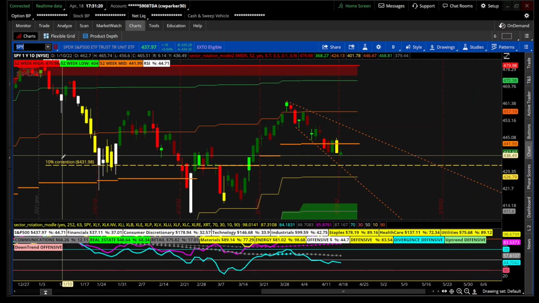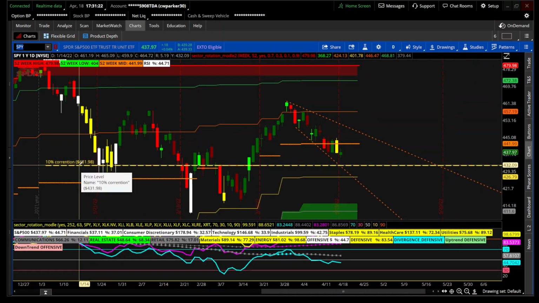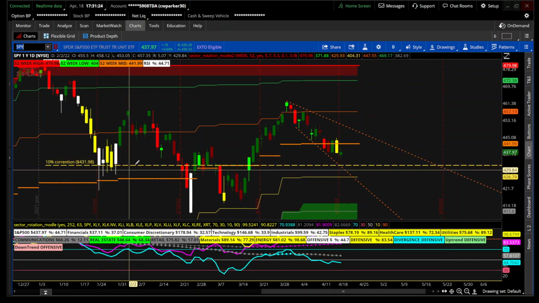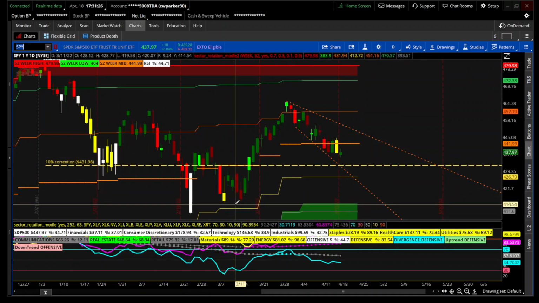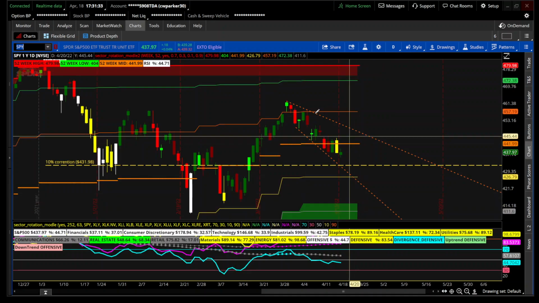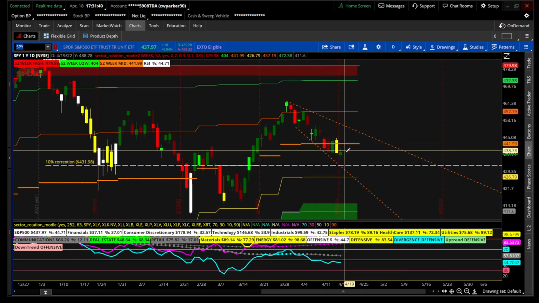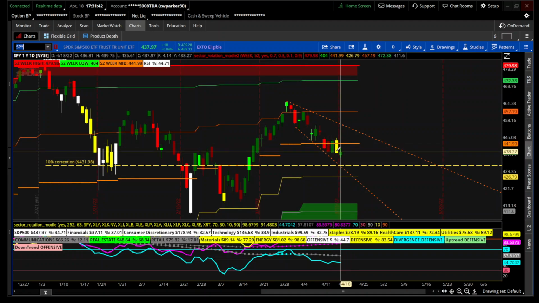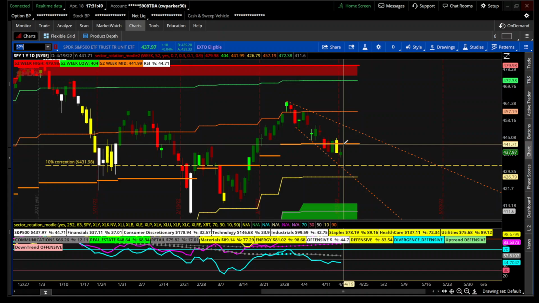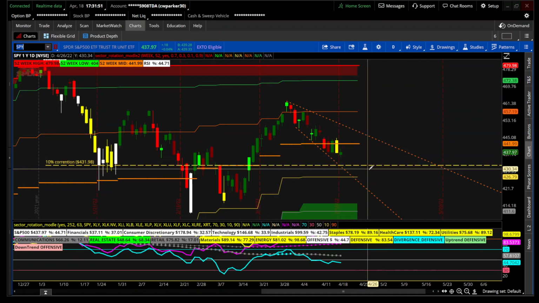Here, I put 10% for a correction for the S&P 500. It did a 10% drop, so that would be a correction. But normally they say a correction is more than 10% off highs. And right now the S&P 500 is really just headed there. Right now it's actually below the 50% level, halfway between its high and low. So really you're waiting for it to get back above this area, or possibly drift back down.